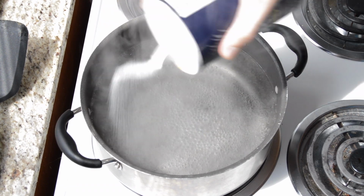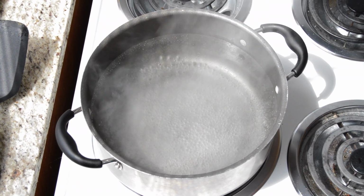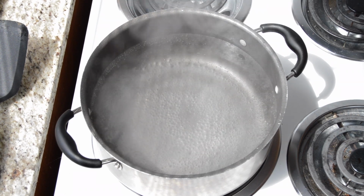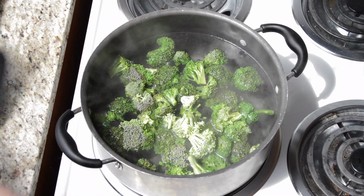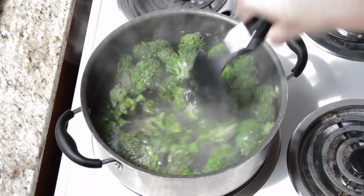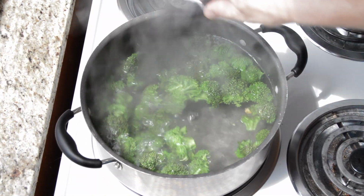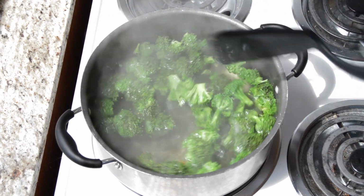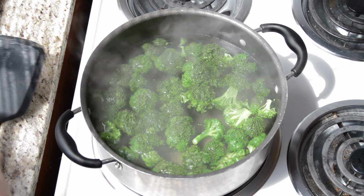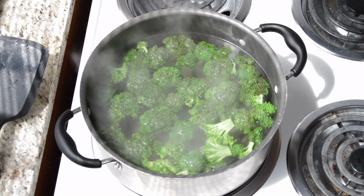Throw some salt into the water, make it a little saltwater bath. And then toss the broccoli in. And stir it with whatever's on hand. Here we got a spatula, check that out. Pretty neat. Let these stew in the boiling water for 2 minutes, let's say.